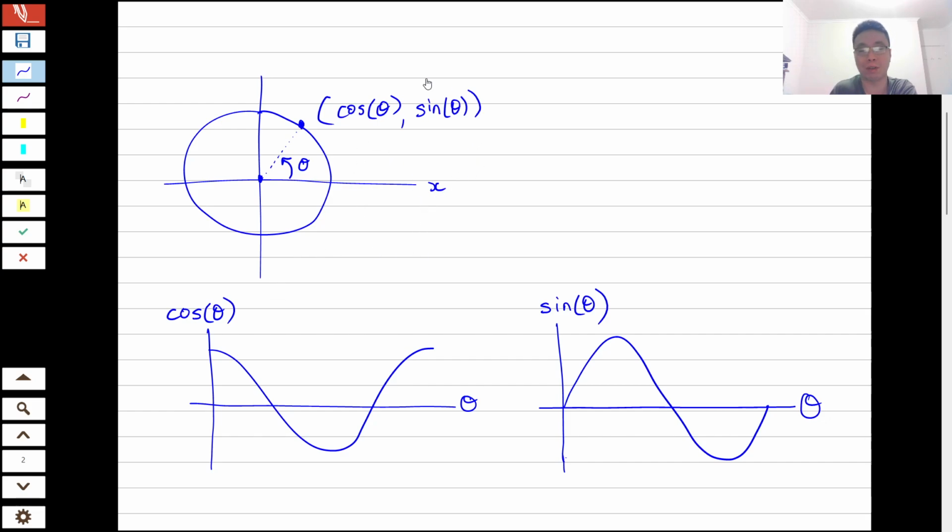It's an activity that's often done for students who are sketching trig graphs for the first time. And if you go through this exercise, you get graphs that look like this, like the ones that I've drawn below. And by year 12, you've seen them before, so I'm going to assume that you know them. But I want to make a few comments.